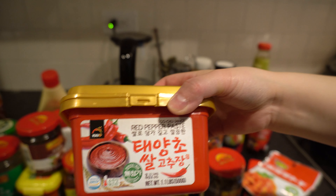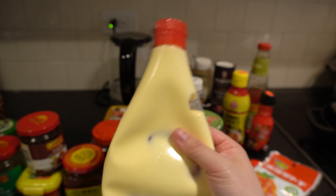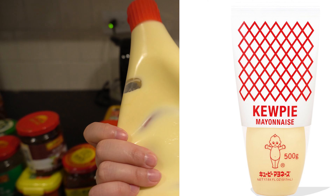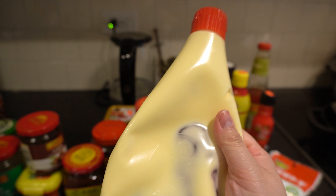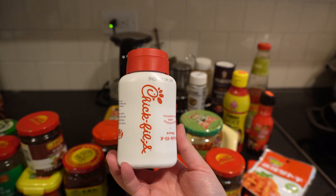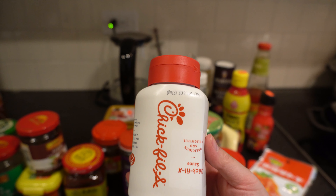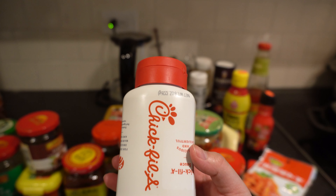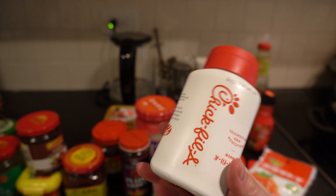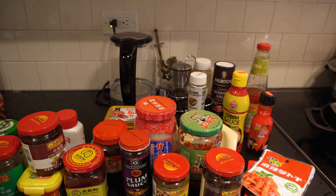The last two items: Japanese mayo — you'll know it by the giant baby on the label with arms open wide. We're almost running out of it. It's a little lighter than regular mayonnaise and has great taste. You can find it at any Asian supermarket. And last but not least — not really an Asian pantry essential — it's a cute little bottle from Chick-fil-A. Their classic sauce is really good and pairs well with Sriracha on my beef shank noodle recipe.